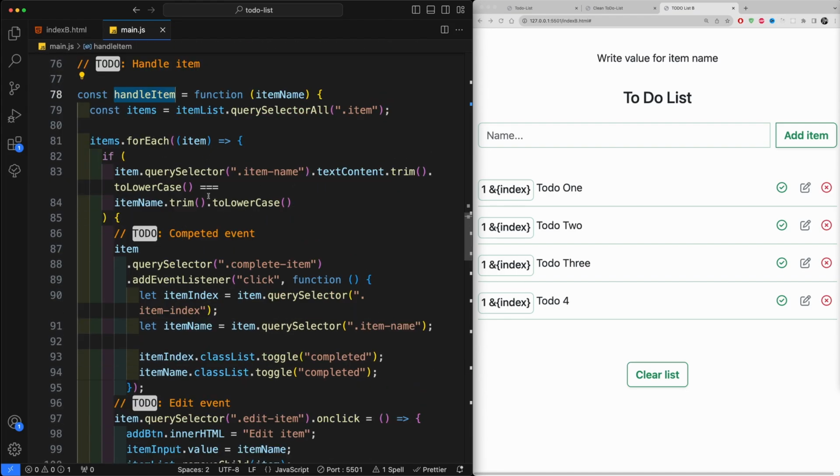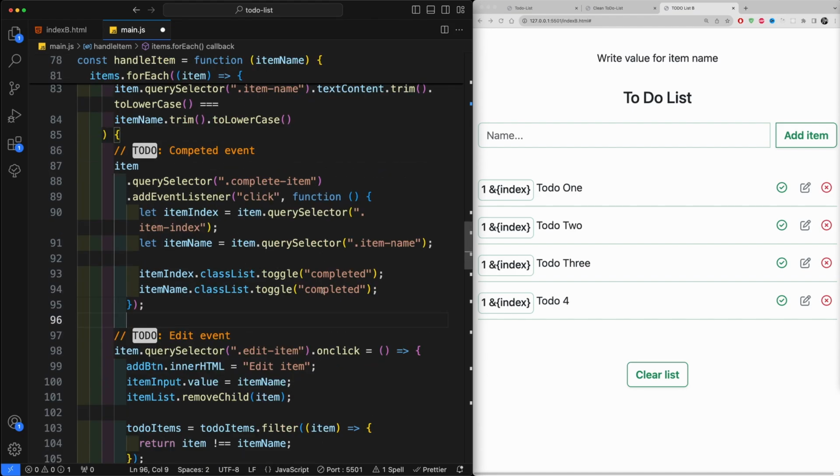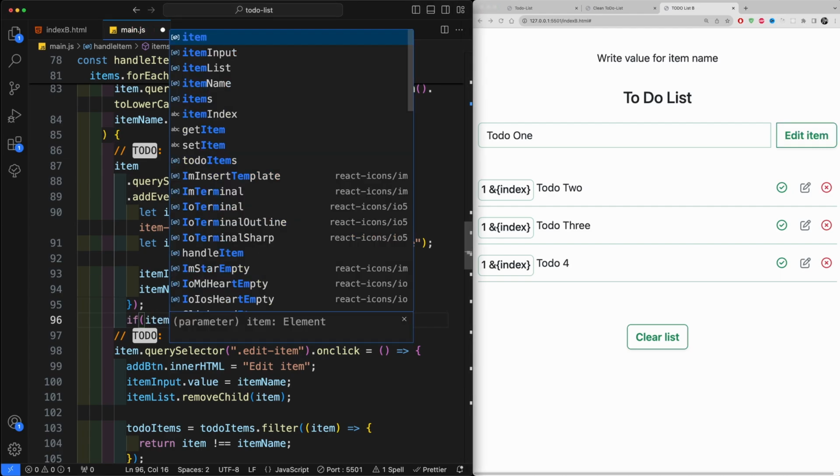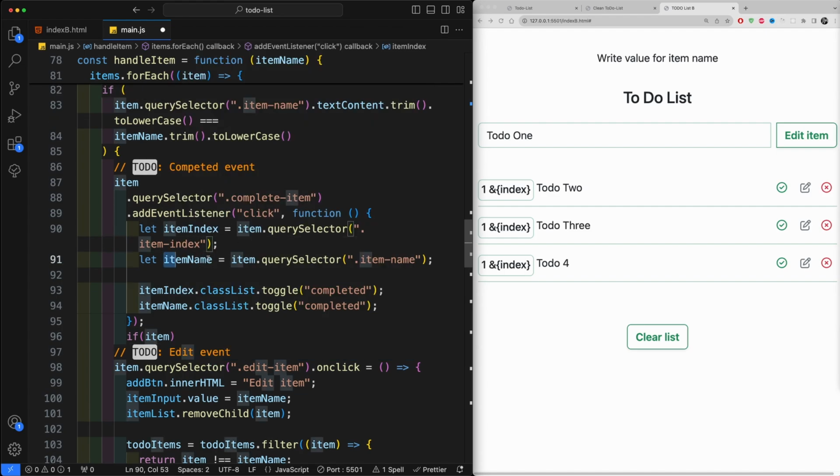So when you're adding an item, we're going to add an event to each of the items. We're going to loop over that, and then different events should happen. So the first event will be the completed event. If the item is completed, in order to check for it, then we should actually just check for this button here, because if we click on edit, you should see that the button changes from add item to edit item. Now, if we can grab onto this little text, then we can also check what kind of text we should return.